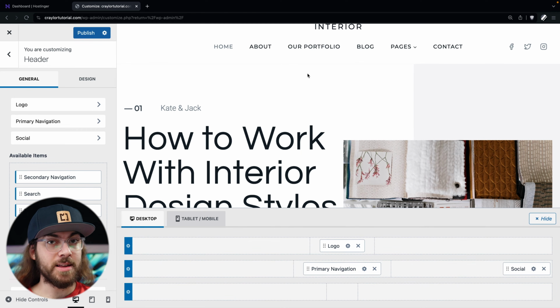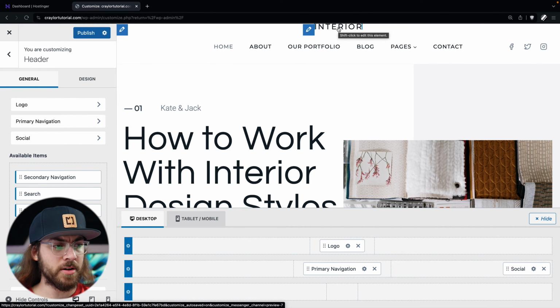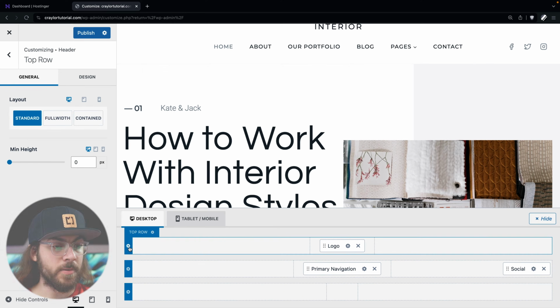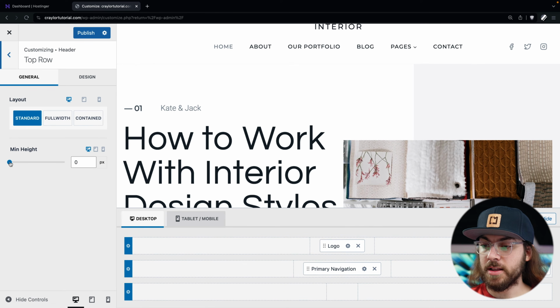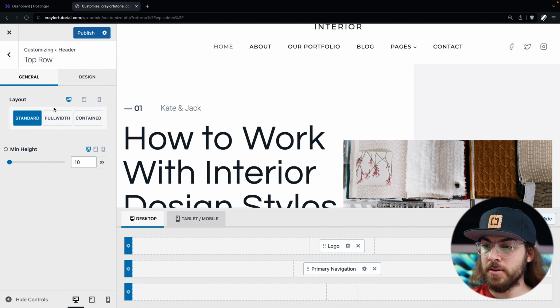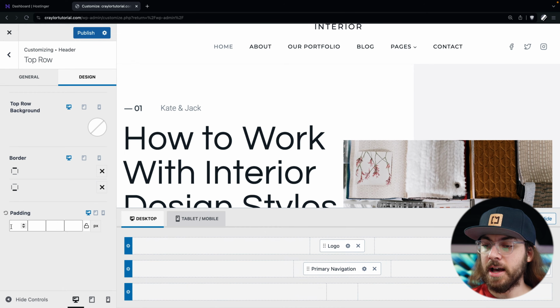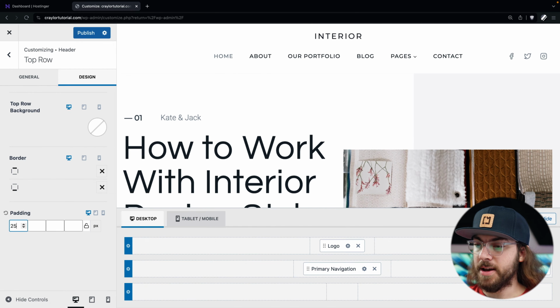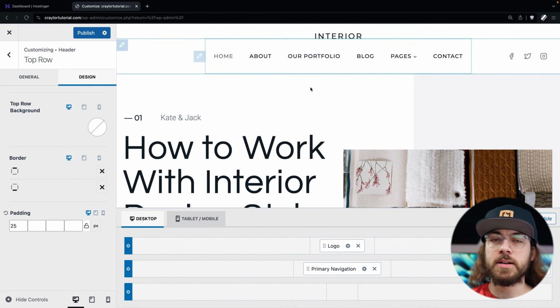It's looking great already, but you probably noticed this looks a little odd. There's no padding above our logo. So what we can do here is go to the settings on the top row, and we have 2 choices. We can either edit the minimum height, or we can leave our minimum height alone and go over to design, and then we can control the padding. So the first one is our top padding. We can just add a little bit of padding here, and the header is looking much better.